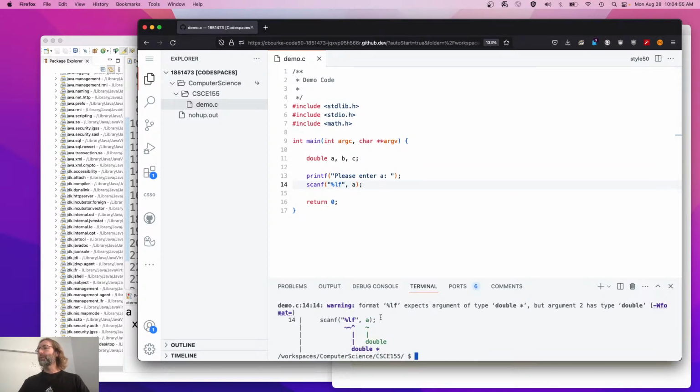There we go. Nope. It expects an argument of type double star. What is a double star? We're not to pointers yet, but it's of type double. What is that just a reminder of? What do you need to put in front of your variable with scanf just because for now? Magic? Not an, it's actually the opposite of an asterisk. It's going to be the ampersand. There we go. All right, read in B, read in C.